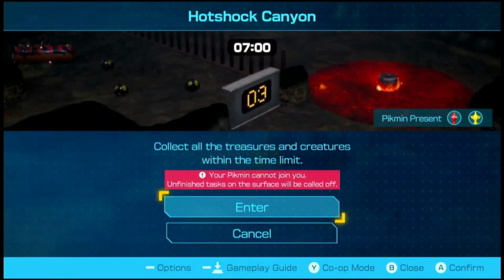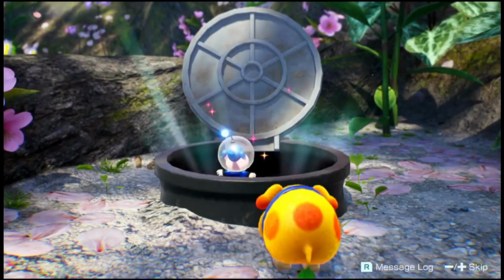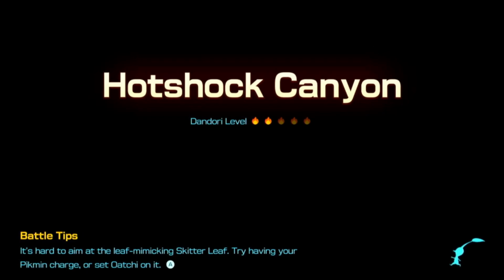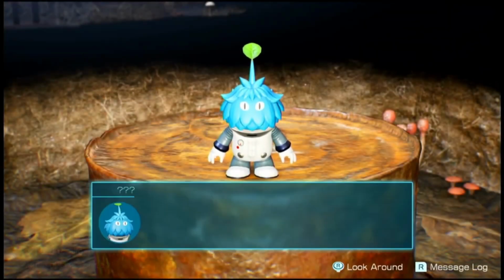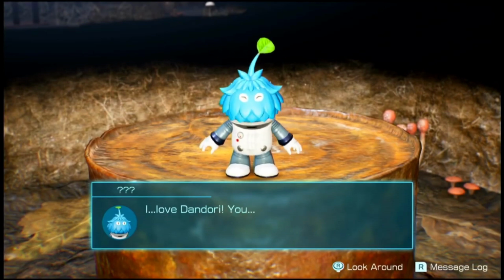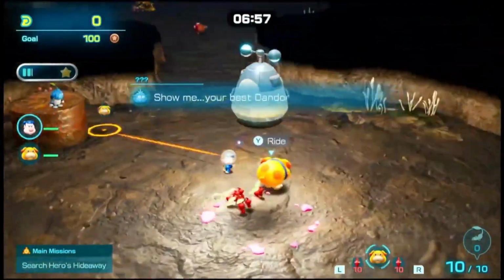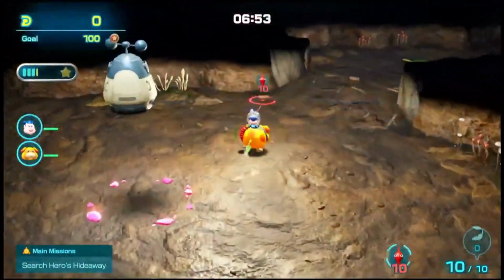Hot Shock Canyon. Okay, okay. I am the greatest Dondori battle player in the world. You think this is gonna stop me? Nah. Okay, what do you have to say to me? Here, we test Dondori. I love Dondori. You love Dondori. Okay. You just threw me in. What the? Okay. Ochi, come here. Show me your best Dondori. I will. Give me 1 second.